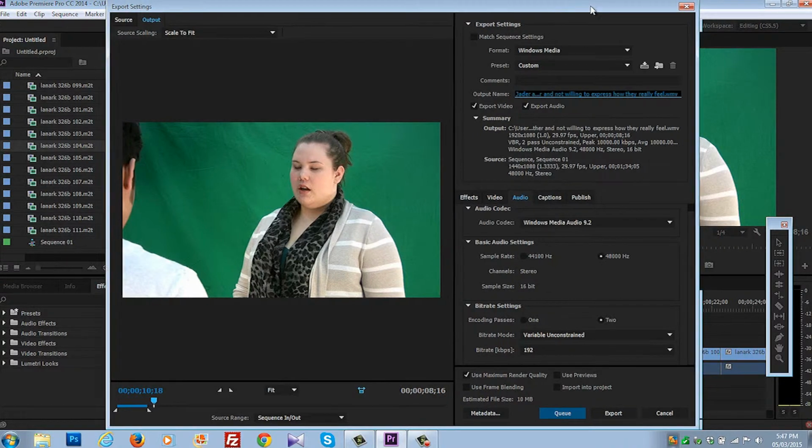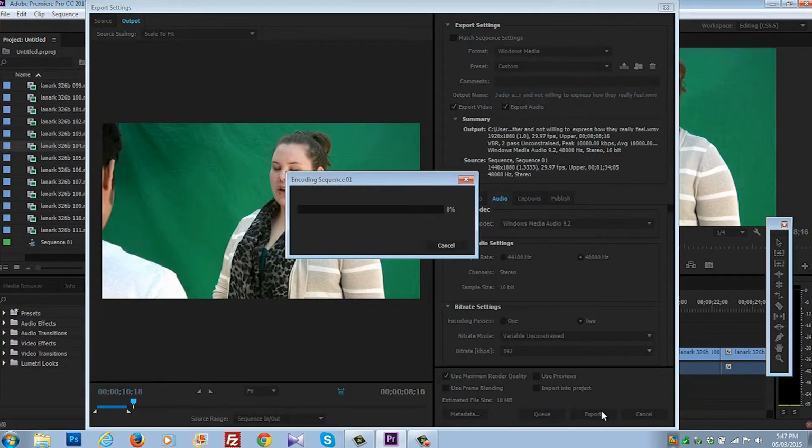But anyways, we are going to go to export here. Okay, it didn't work. Okay, there we go. It is now doing pass 1 of 2 because I did VBR 2 pass. But now it combines everything and makes a clip for us. And this is how you export from Premiere, and then you get the final video. All right, so it takes a bit of time, especially when you go 2 pass. You don't have to, but it's higher quality, which we want.